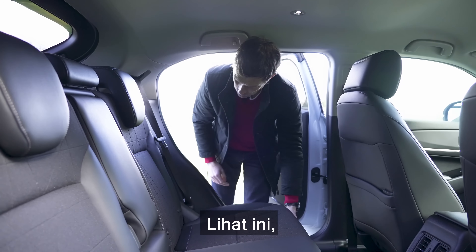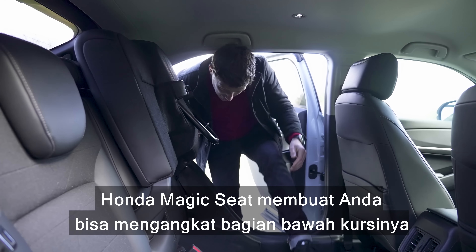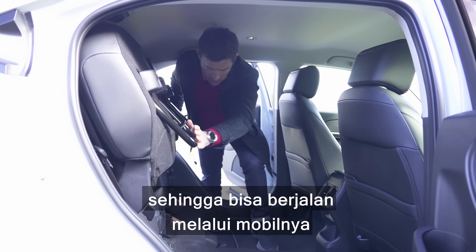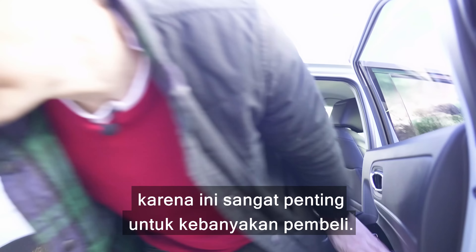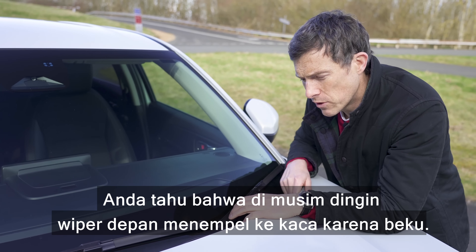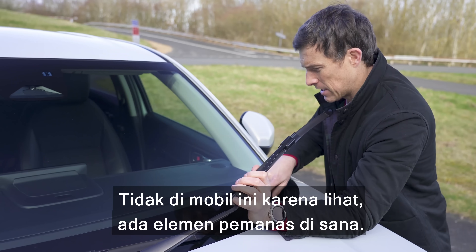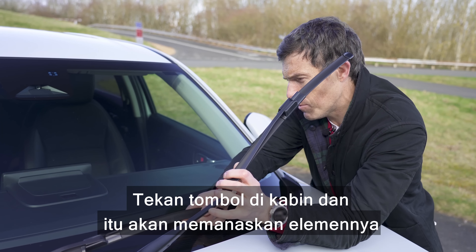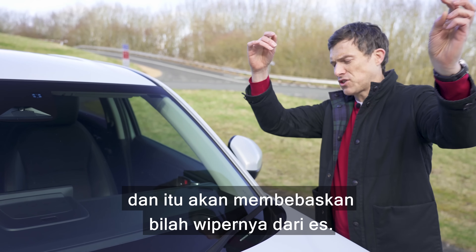Want to use your car as a tunnel? Honda's magic seats allow you to lift the bases and lock them in place so you can walk through the car — not exactly an essential feature for most buyers, but clever. Also, you know how in winter your windscreen wiper blades get stuck to the windscreen with frost? Not in this car — there are special heater elements, so you press a button and it heats those elements up to free your wiper blades.